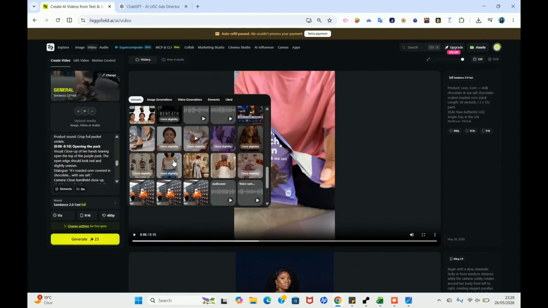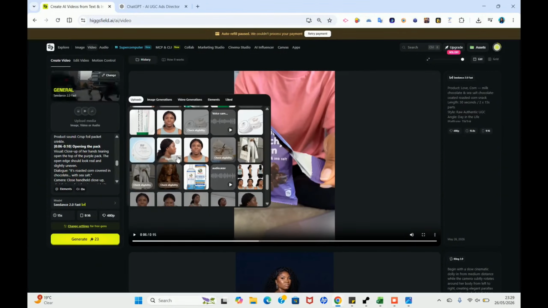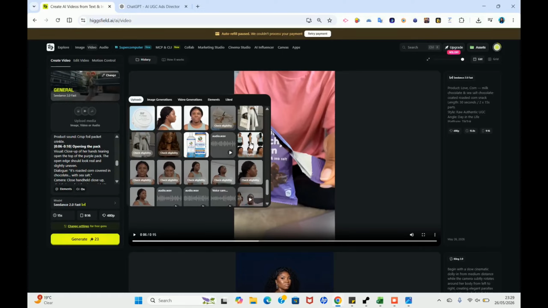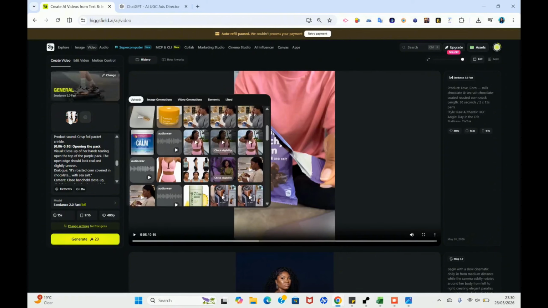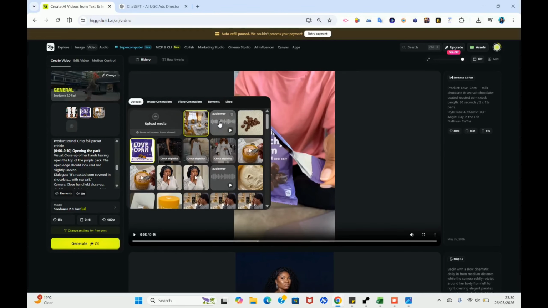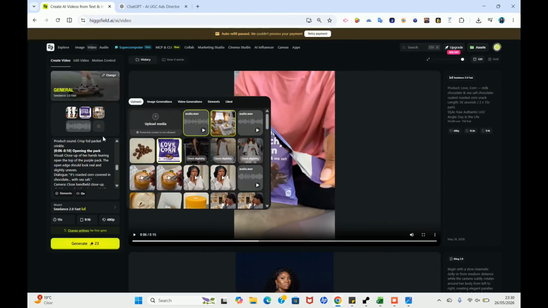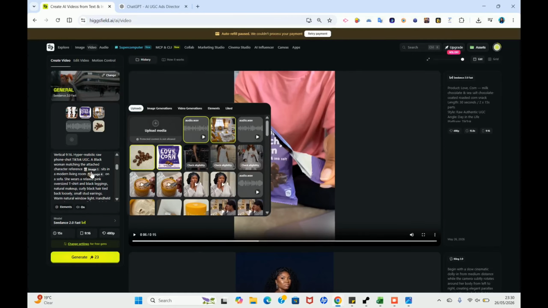Okay, so I'm going to start by attaching. That's one thing you always need to check. Make sure you go through everything once again before you click on generate. That's the mistake I made here today, and I've just wasted my 23 credits, but that's fine. So I've attached myself, my AI twin. I'll attach the product, right? I'll attach the living room and then my voice as well. Okay, I have all of that attached, and then I think I also attached the content of the product. So let's go and reference them again.